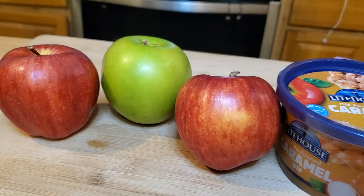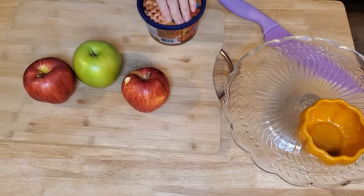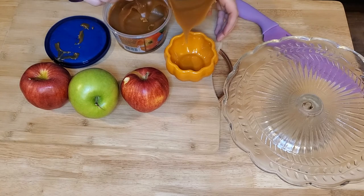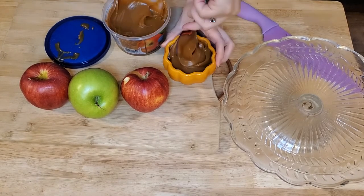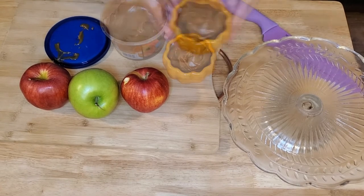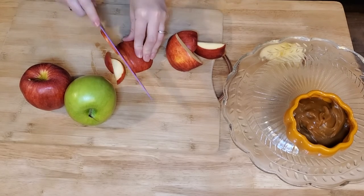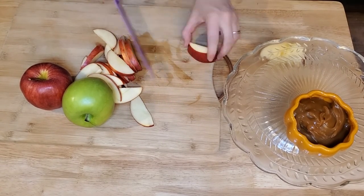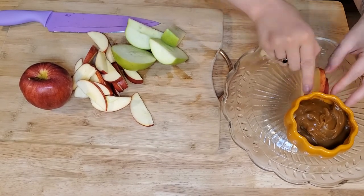For today's first recipe, we are making a really easy appetizer — basically a caramel apple turkey. We're going to fill a small bowl with caramel sauce, cut up these apples and place them around the bowl in a fanned-out fashion like turkey feathers, and take some pieces to make a little face inside the caramel. It makes an instant, really adorable appetizer that is sure to bring a smile to your loved ones' faces.